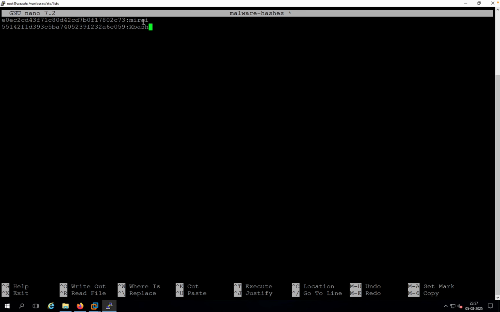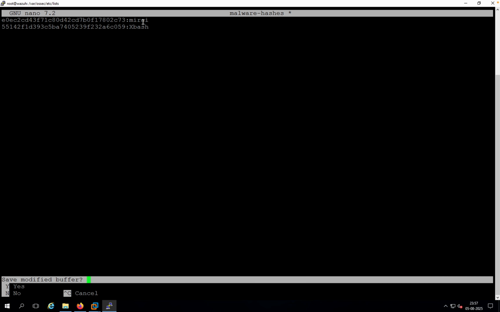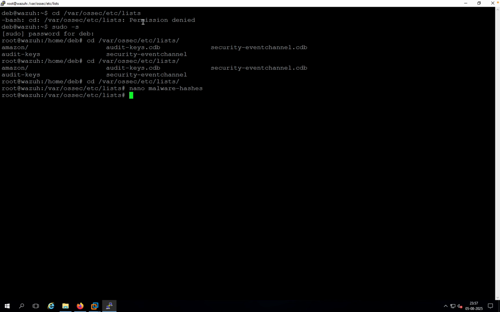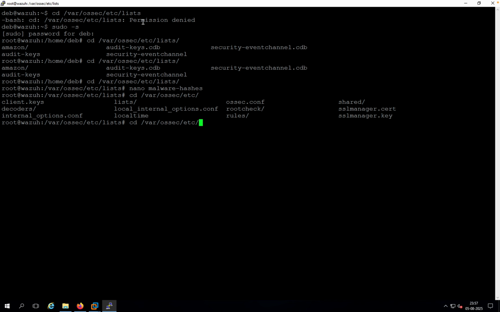So now let's save it with Ctrl X and Y. Okay, save, enter. First stage complete. Now go to stage 2. In stage 2, I need to add this file to our existing Wazuh configuration. How can we do this? So let's change the directory: cd, then var ossec, then etc. There should be a configuration file, the ossec configuration file.